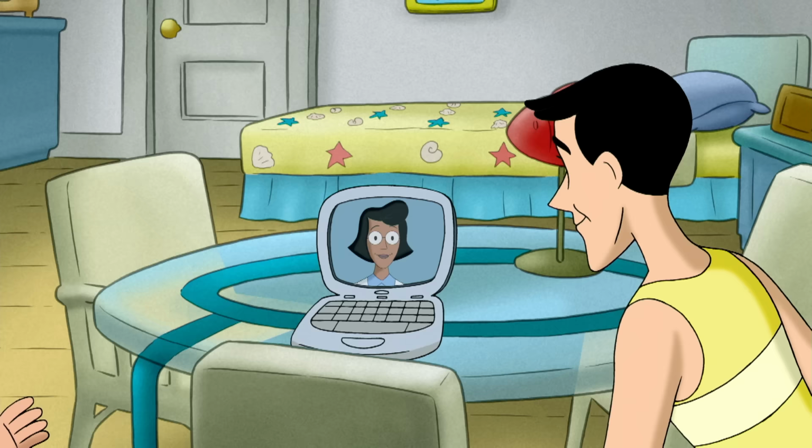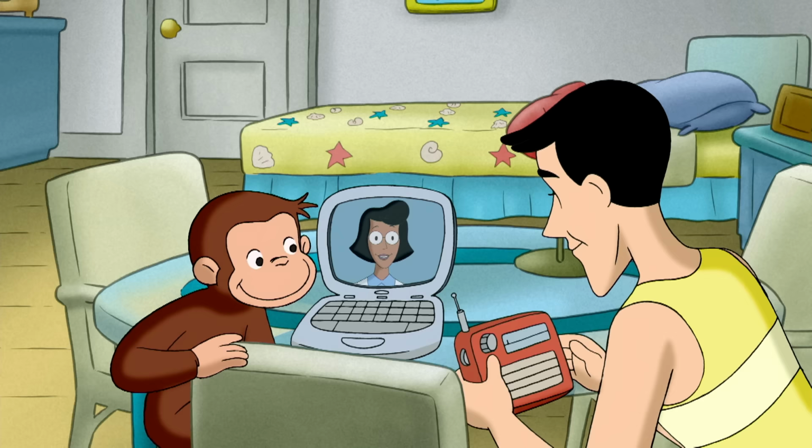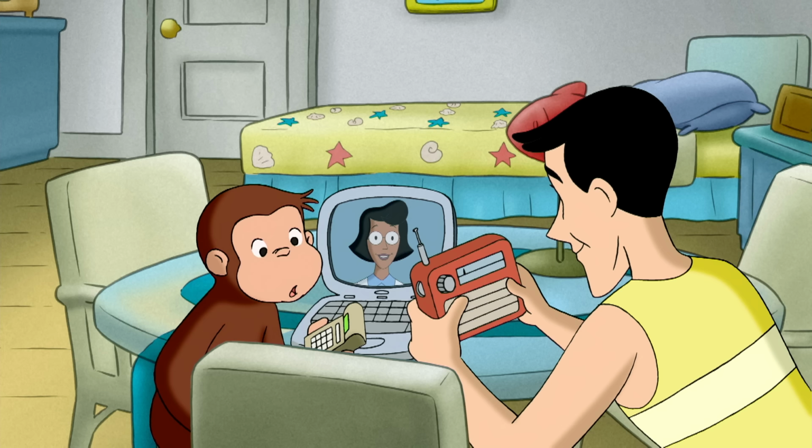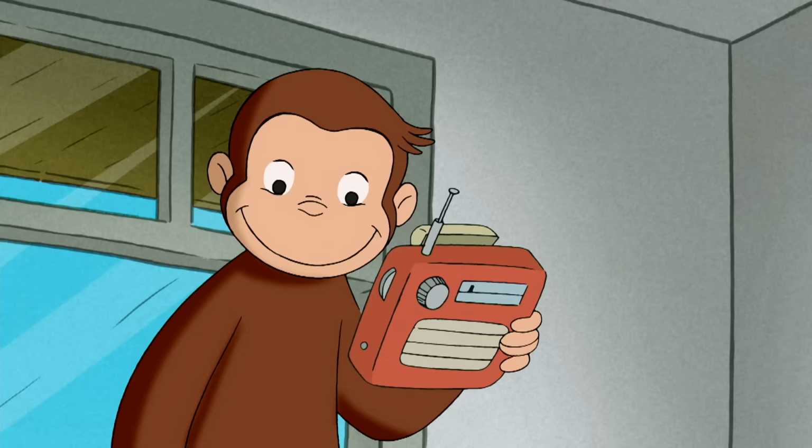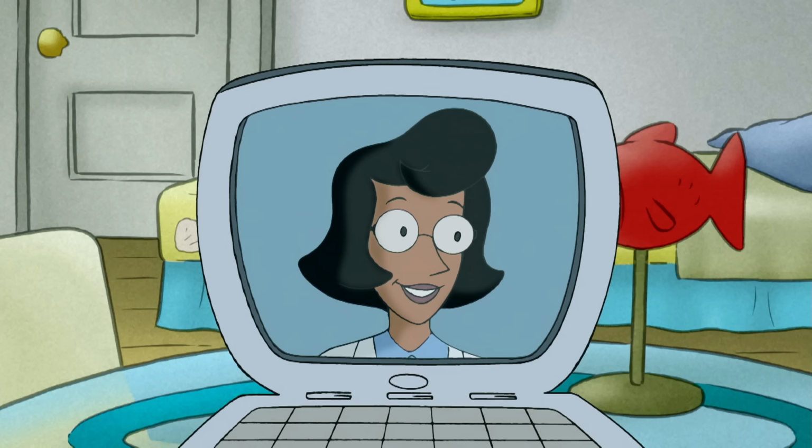Now, take the radio and switch it to AM. Okay. Then turn the knob all the way to the highest radio station number, but make sure you get static and not an actual station. Turn up the volume, then turn on the calculator and tape it to the radio. Fantastic!